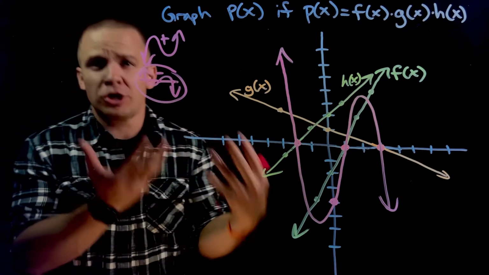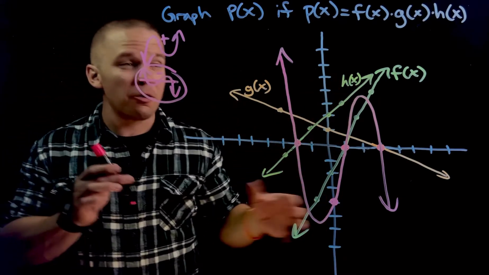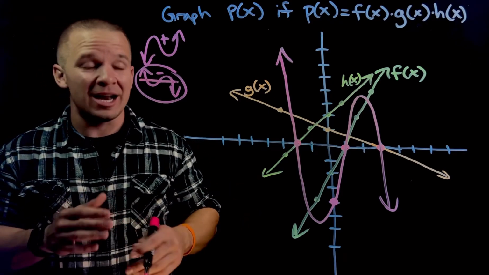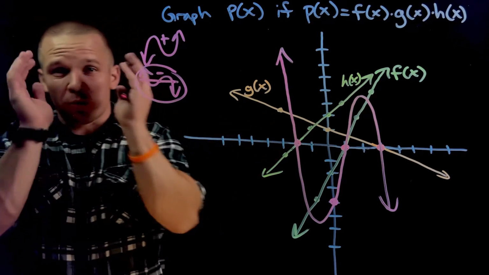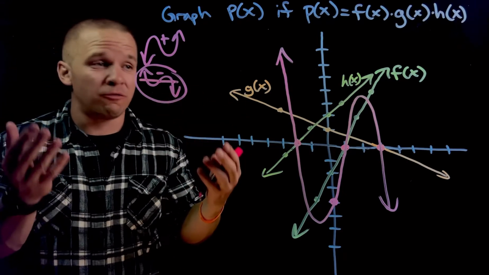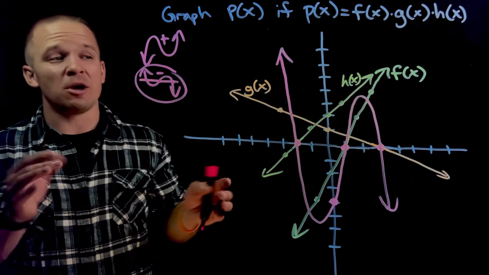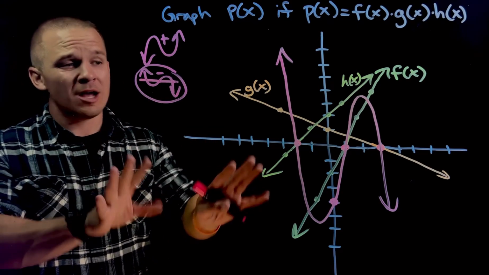I now have this cubic that was created by multiplying all three of these graphs together without even knowing their equations, right? If I wanted to, I could write all their equations and write it out in factored form, and it would be a cubic function in factored form, which I could multiply out into standard, aka general form. I mean, the sky's the limit here, but I think I'm going to stop right here because that's pretty dang dope.